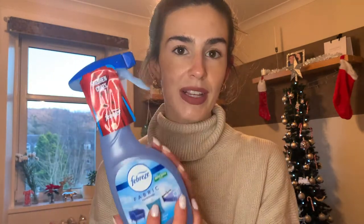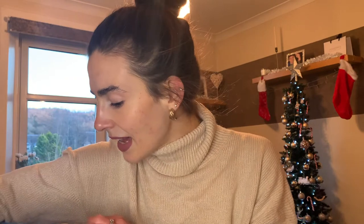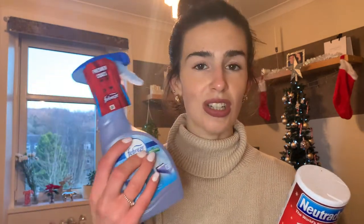First of all, I needed to get some more of my absolute favourite — Breeze fabric freshener. The lavender one I bought last time wasn't available, so I just got a classic, and that was two pounds. Then I picked up this carpet deodorizer in the scent of festive pine — I saw it and I thought it was so cute. You put it on your carpets and then just hoover it up. We have carpets all in our living room area and a big rug, and sometimes it could do with a freshen up. I picked this up for a Christmas edition speed clean I'm filming this week, going up next Wednesday.